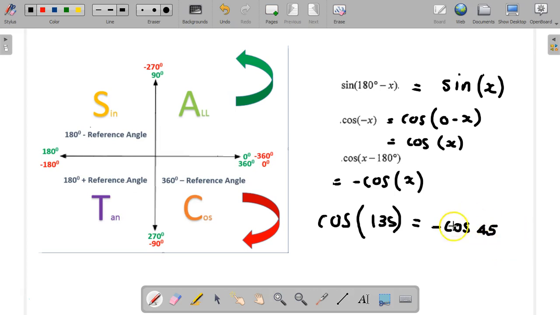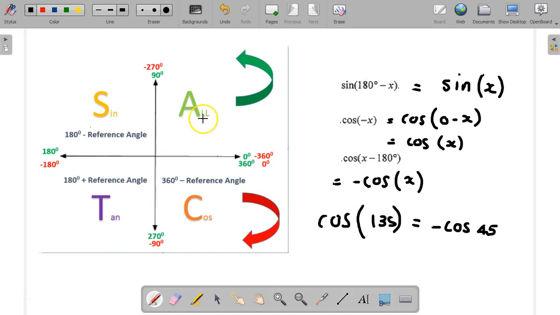And of course we know that this is a special angle, and all you'll do is convert this into the value for the special angle of 45, and that's how you would reduce if you're given a number like this. So it's just a matter of looking at the reference angle and seeing in which quadrant the reference angle is in, and then reducing in that way. And that's how you would use the CAST diagram for all of these reductions.